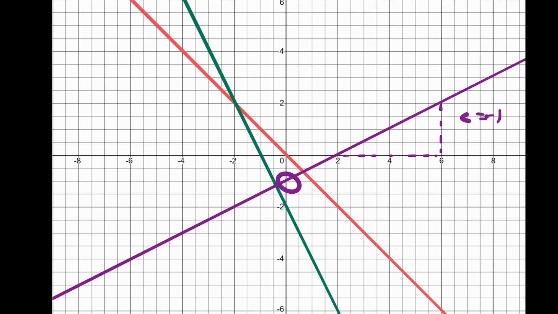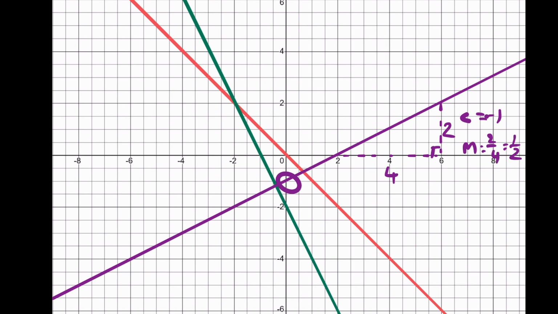Remember we're looking for that right angle triangle. So this is between 0 and 2, so 2 high, and between 2 and 6, so 4 wide. So our gradient is going to be 2 divided by 4. So this is another one that's a half. But that's positive because it's a positive half on the gradient. Let's have a look then at the next example we've got.